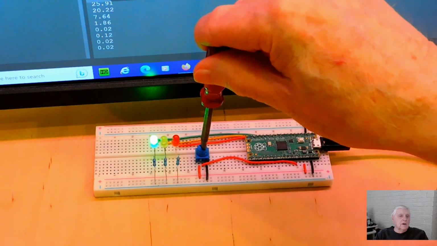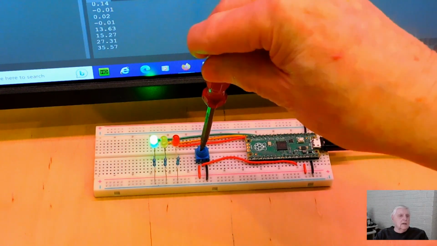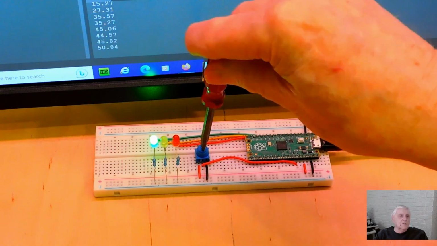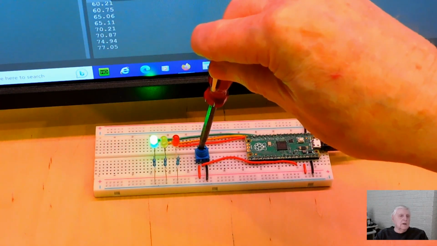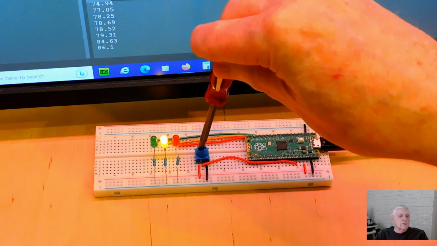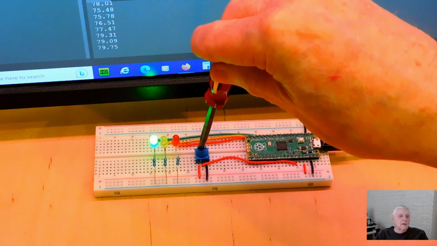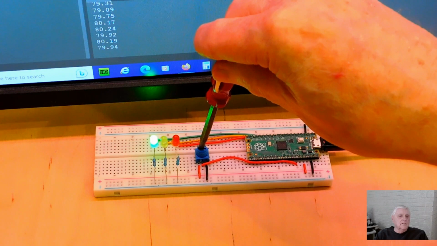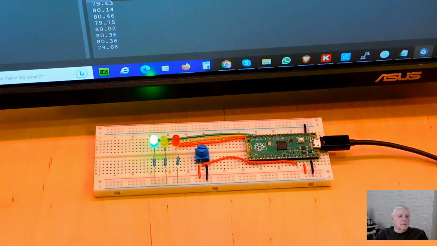Oh, in this case, we've gone down as low as we can go. You notice at zero, because of noise, it bounces around. And then when we get up, well, let's see, it's being turned back up toward the threshold of the moderate load again. It's hard to get that adjusted just right on the threshold. Now you can see it's at the threshold, and it's bouncing back and forth between green and yellow as those numbers fluctuate. That's because of noise in the system.